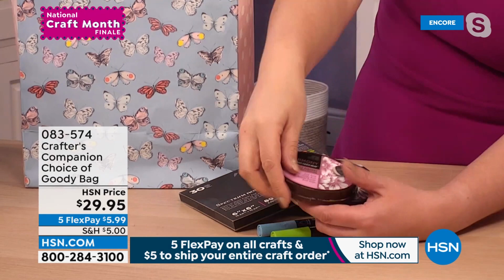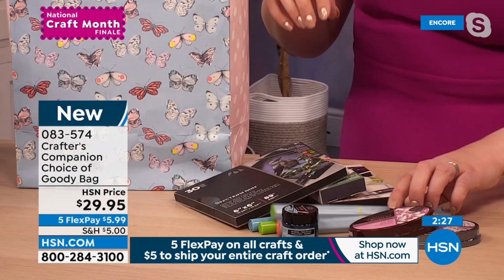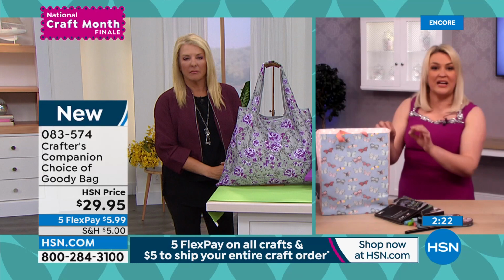Then we've got a little jar of our sparkle ink that you're going to be able to give a try to, one of our fine tip brush markers, a couple of our aqua tri blends, literally a little bit of all sorts, Suzanne, all in the bag. You'll get an assortment of colors. It's not exactly this. This is the feel. It's like a taste of everything Spectrum.